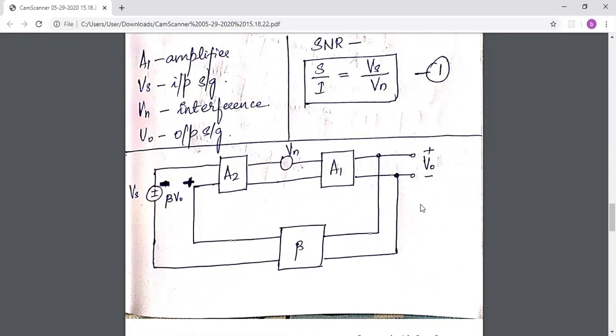We cannot write it directly because there are two input signals that we are giving to this system, isn't it? What are they? Vs and Vn. So by the superposition theorem, first we'll consider only one and neglect the other, and calculate the output voltage. Next we'll consider the signal that we neglected in the first case, and neglect the one we considered first, and calculate the output voltage due to that signal. Then we'll add both output voltages to get the output voltage of this system. Let's see how we have done it.